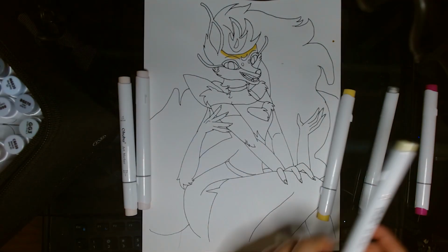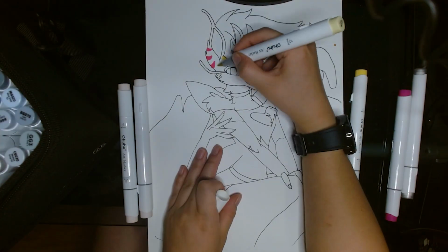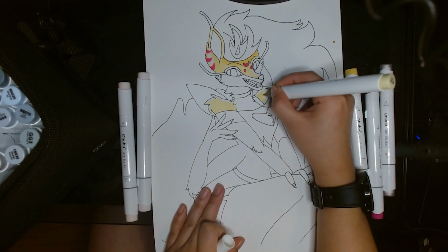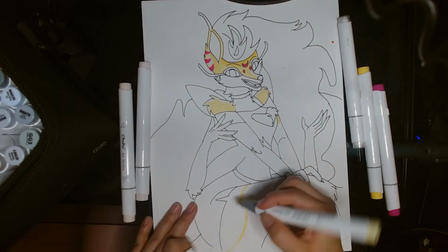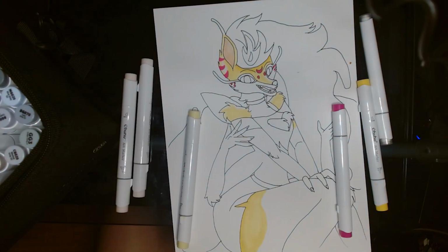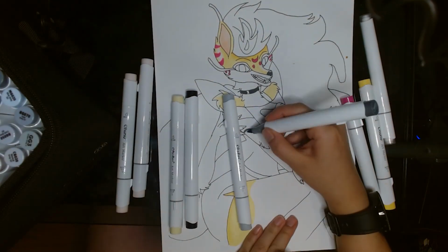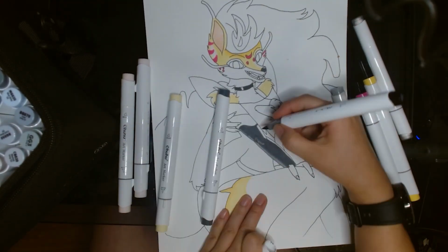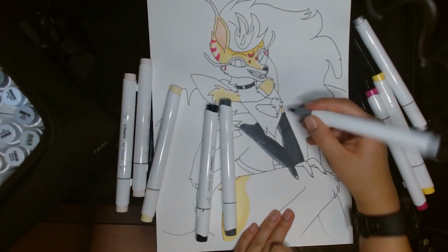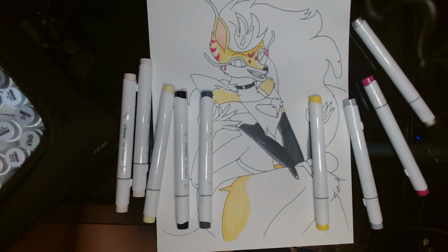So I'm going to start with the Ohuhu. And the pros are they're cheap. They're about 70 cents per marker if you get them off Amazon. And that's approximately where it stands, which is very cheap for alcohol markers in general. It has great blendability, which is what drew most people to Ohuhu markers in the first place. It has vibrant ink. Like, the pink and this peach is such a gorgeous color, I can't even describe it. It's beautiful. And it's also refillable, which is great, especially if you don't want to just keep buying the same marker and throwing it out. All their colors offer refillable options.